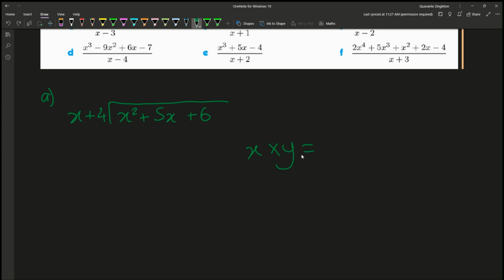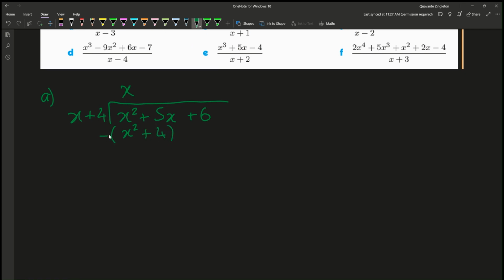So I'll put an x up here, because an x times x gives you x squared. So you put that down there, x times x, x squared. I like to put a minus and a bracket right here, and then go x squared. Now I move to my second term and multiply it by what I have on the top. So this time 4 times x, positive 4. Make sure you're looking at the sign because that's also very important. So that's just 4x. So I do that here, 4x.